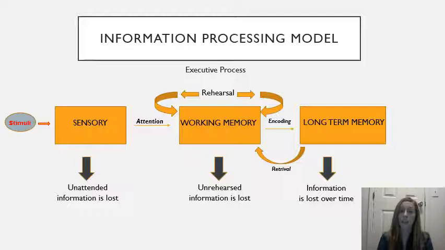Now, in order to take that information in your short-term memory, things that you are just newly exposed to, you have to rehearse the information. It has to occur to you more than once, or you have to think back on it before you actually retain the memory. This process is called encoding. Once something is encoded, it is converted into long-term memory. Unrehearsed information is kicked out of your system, out of your brain, at the working memory or short-term memory phase.